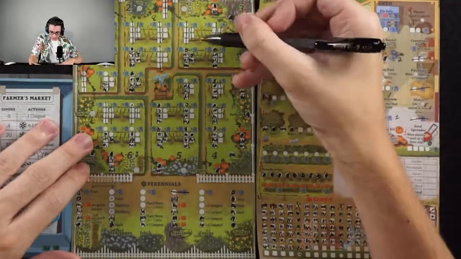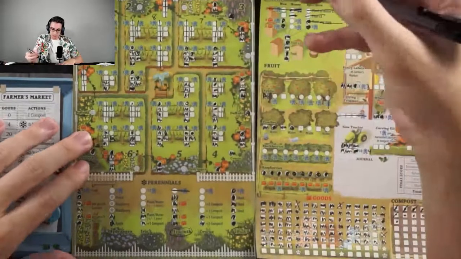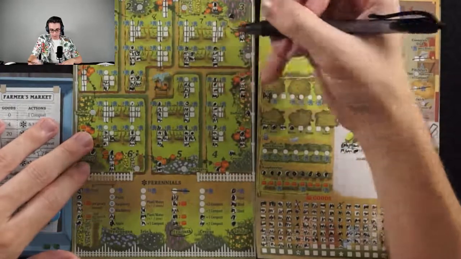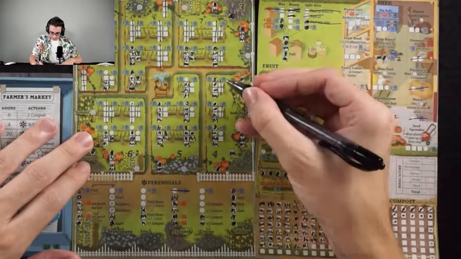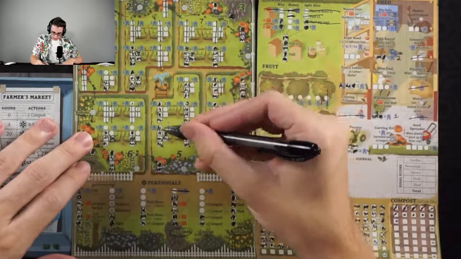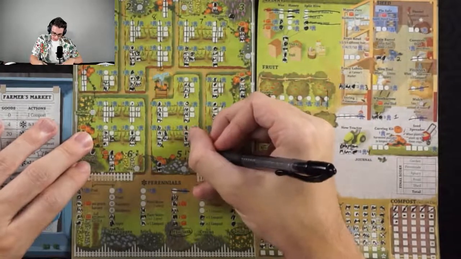This part, 3, 6, 7. It may not be the easiest to see. The main thing I'm scoring points for is you get 3 points for your corn that's grown and then 1 point for any beans. So that's kind of what I'm scoring for. So 3, 6, 9. And this area, 3, 6, 9, 12, 13, 14.